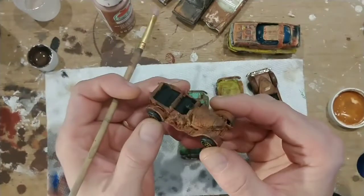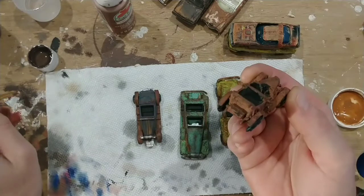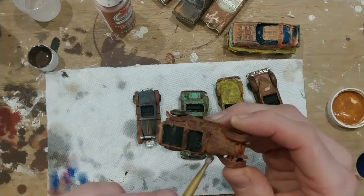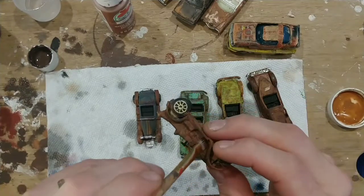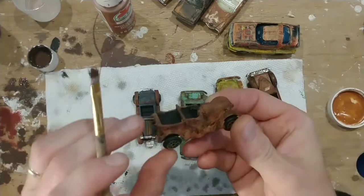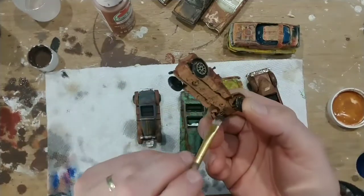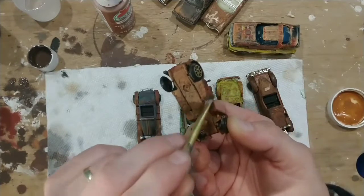I think the one that we put paper over the whole car has a really cool look. I just want to put some more speckles of burnt umber on here — I think it would look better. We ran out of time in the previous video and didn't even get to work on the bottom of any of these cars to practice our patina, but once you've watched the video and tried this a few times you'll get the hang of it. You can use burnt umber speckles over top of the chestnut and it's going to look a lot like rust with just those two colors.